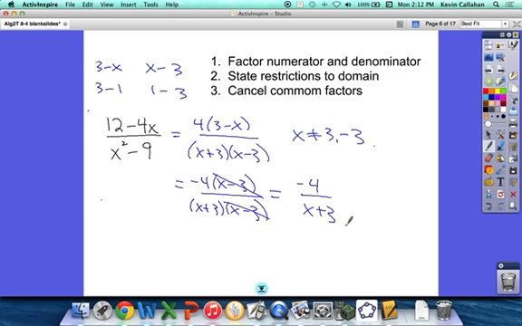I think there's 1 or 2 of your homework problems that have a factor like that, where the order is reversed of a subtraction. So just know what to do. Flip it and put a minus sign in there.